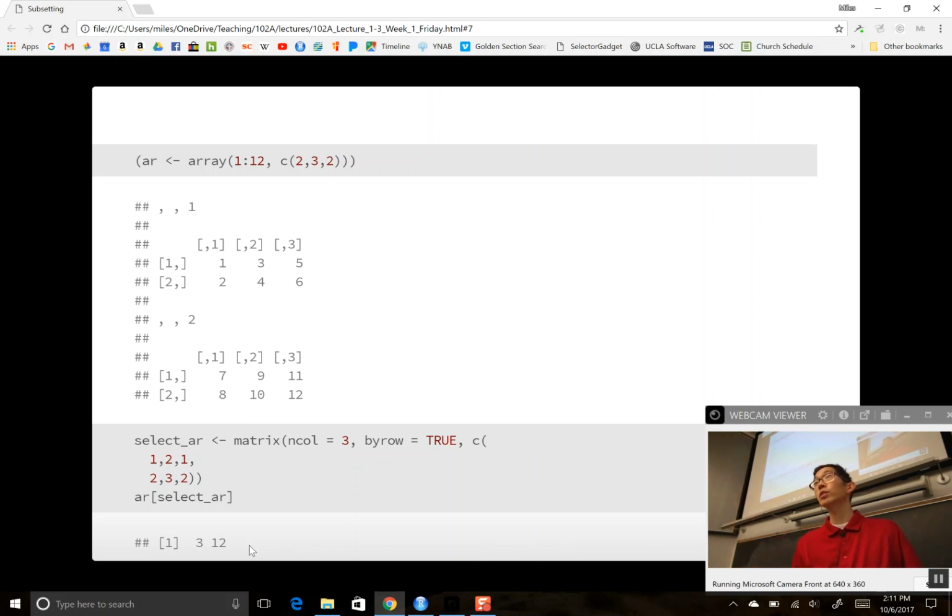Do you have a question? Yeah. So this function will automatically identify the three digits which fit with the dimension of the array, and then it goes on to the second layer of the array, right? Because it seems like you put 6 digits together without specifying which one belongs to which layer.